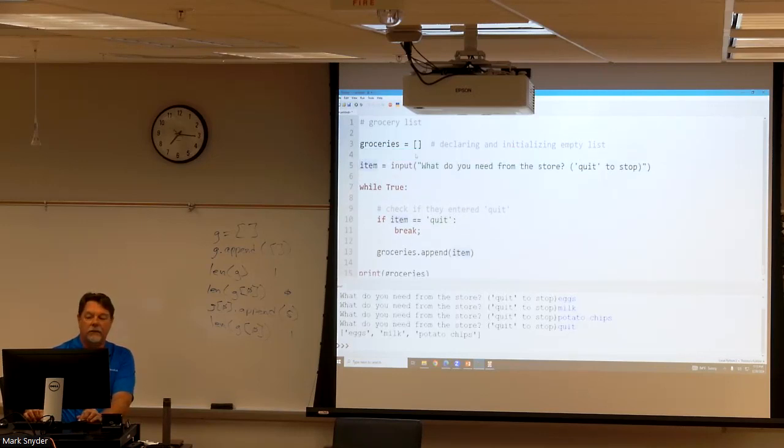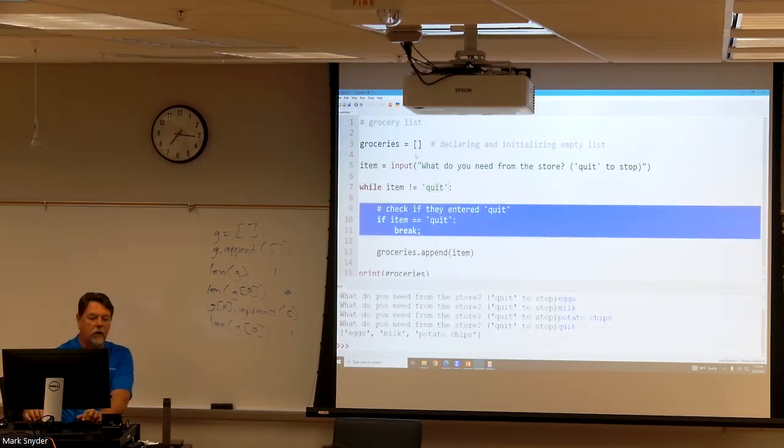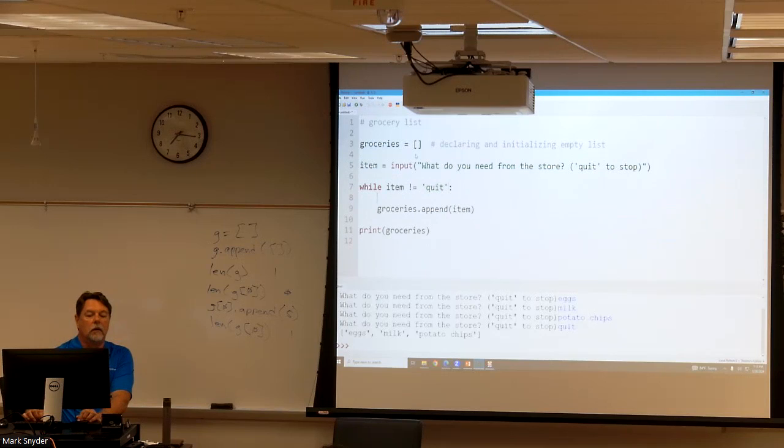So we ask for a value for item, and then while item is not equal to quit, we process that item. We don't check to see if they entered quit and break.